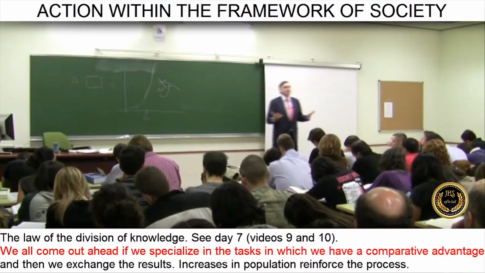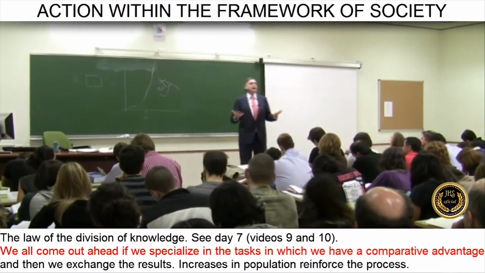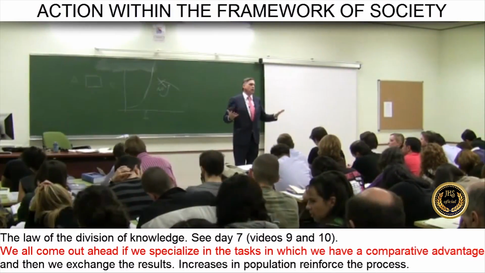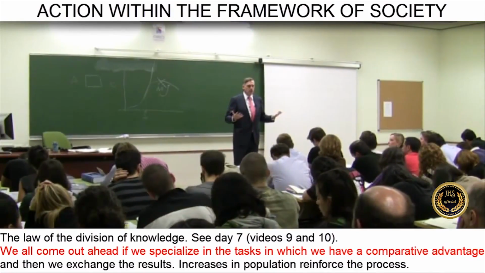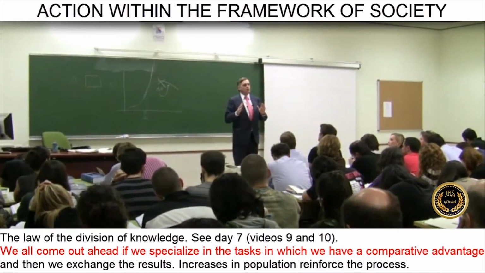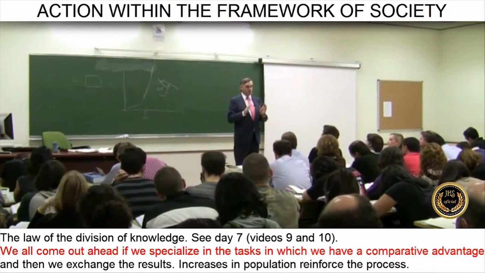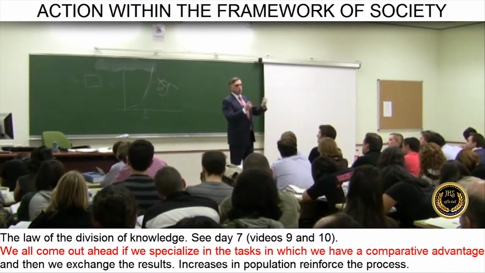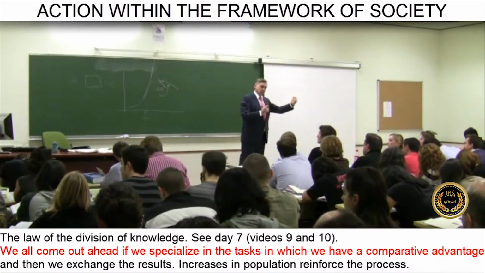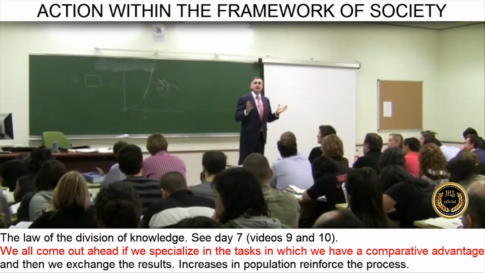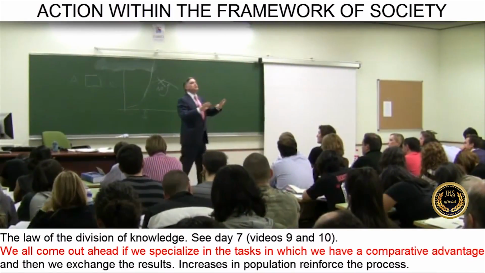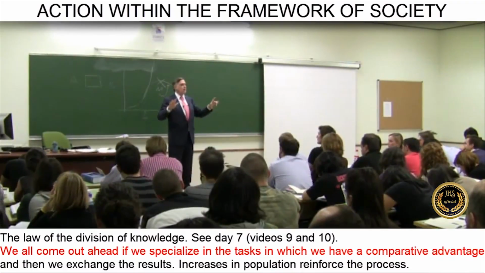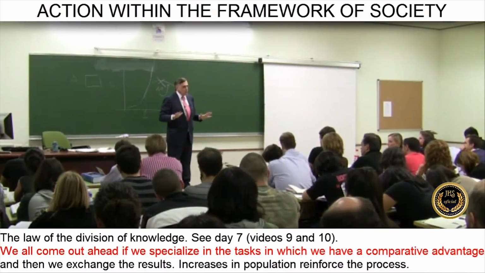As we saw, human beings realize entrepreneurially that they benefit if each person specializes in the tasks in which he or she has a comparative advantage. I offered the example of a movie, Jeremiah Johnson. Each person finds an activity in which he has a comparative advantage. And if he specializes in that activity and exchanges the results of his effort for those of the other person who specializes in a different activity, together they benefit. So there is a horizontal and vertical division of knowledge.